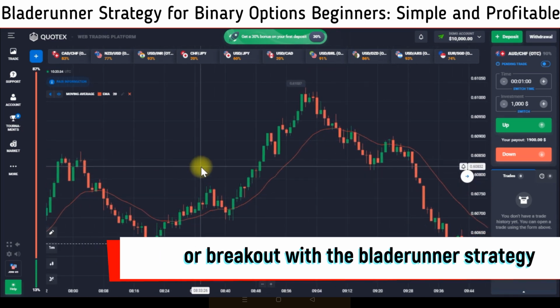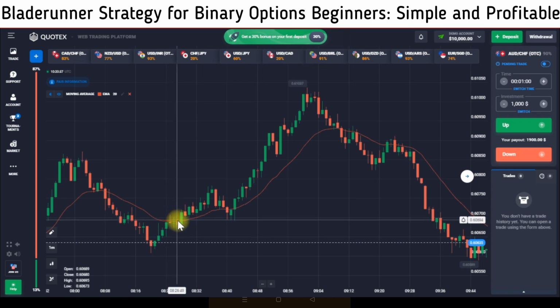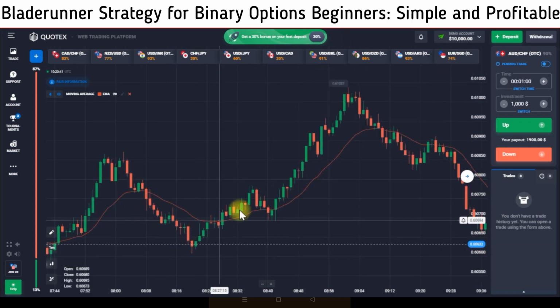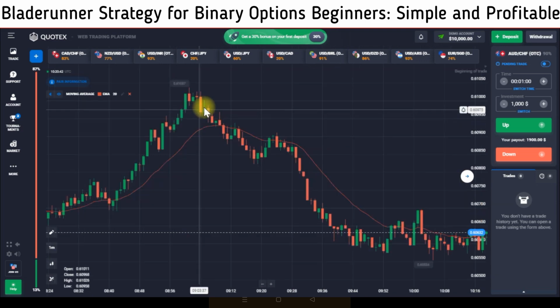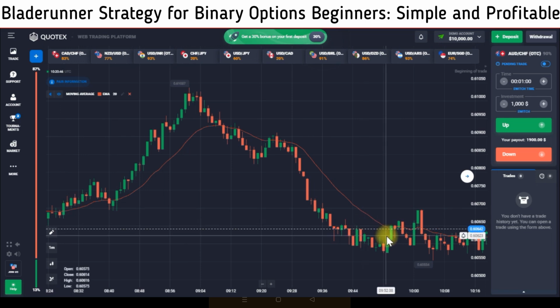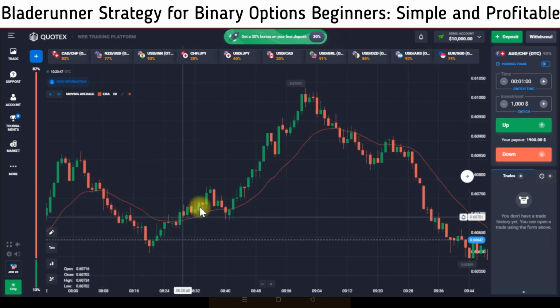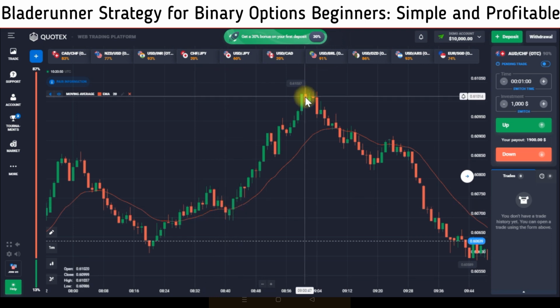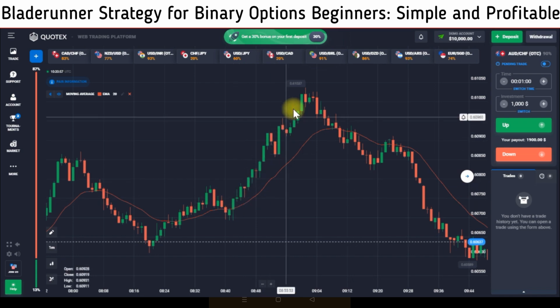In order to identify these two, the price must have broken from a certain range to either trend upwards or downwards. If there is no apparent trend, then ensure that the price is either trending upwards or downwards. If your breakout was upwards and you spotted an uptrend, then look out for price trending above EMA 20. It is the only possible way you can strategize and profit from this strategy.